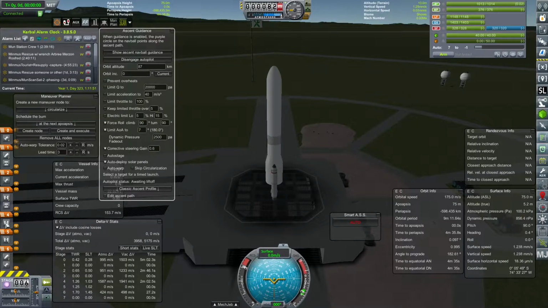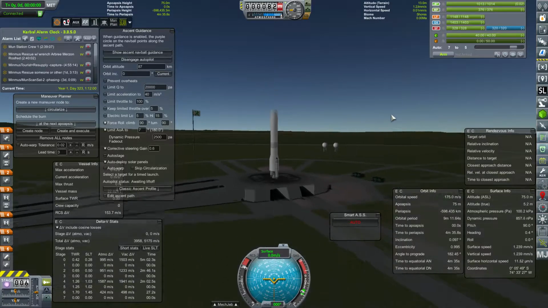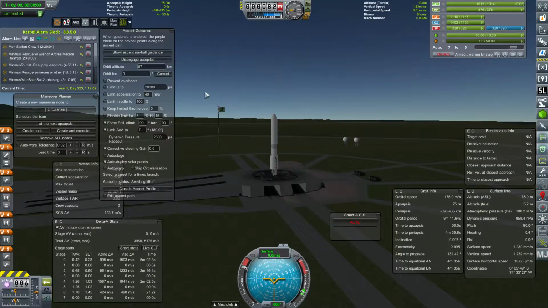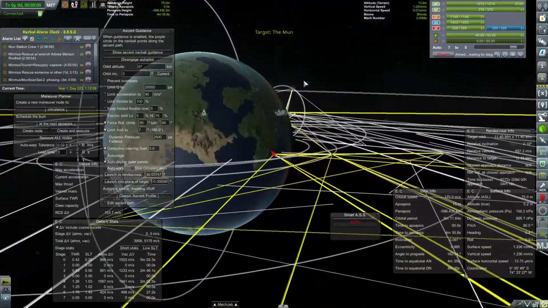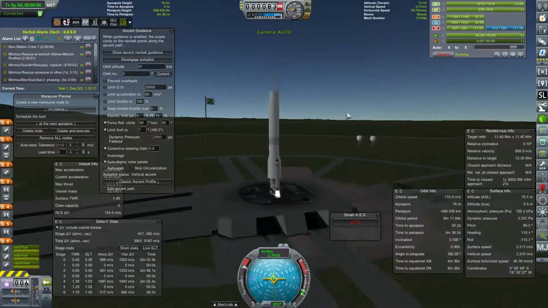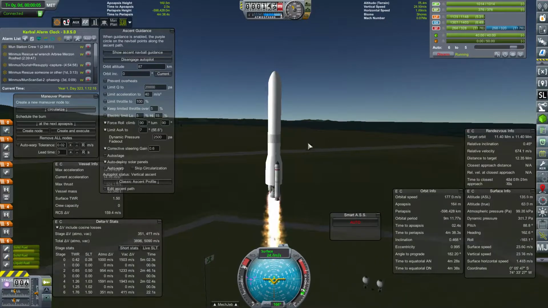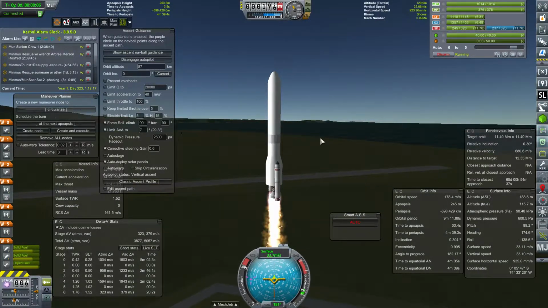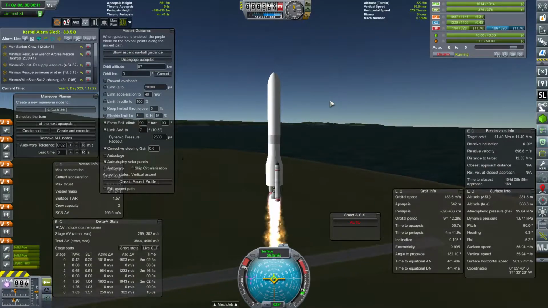I guess I will stage manually except for this one. And arm, and engage, set target moon. We could again go for a direct insertion maybe. And this needs launch clamps because it, as you saw, wobbled slightly on takeoff.